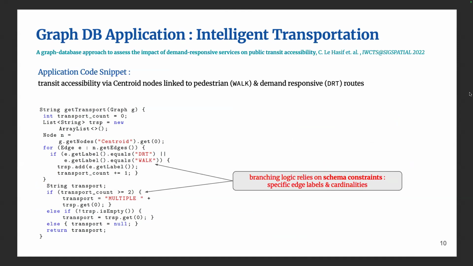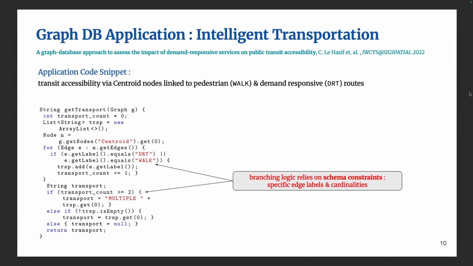JanusGraph, for example, does support more complex cardinality constraints, but in general, yes, PG-Keys and PG-Schema are largely not supported in the complex manner in which they have been defined. But what happens really with applications? Even if graph database management systems cannot allow expressing these constraints, do the applications somehow need them? Is there some non-trivial way in which applications leverage schema and constraints from the graph?